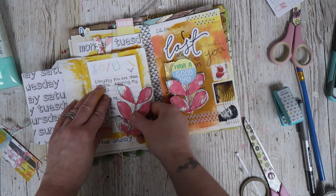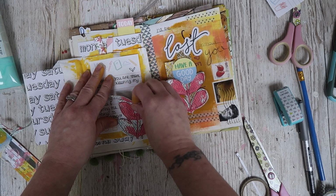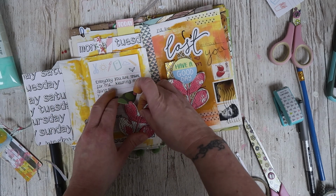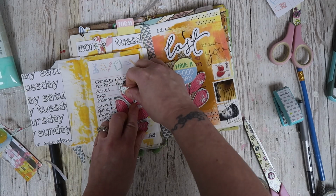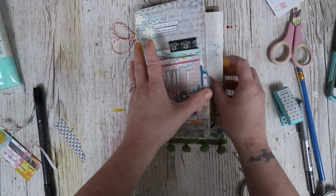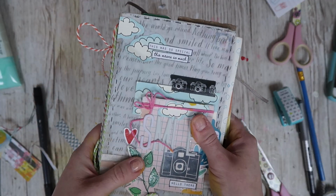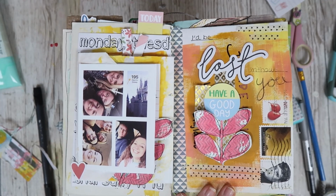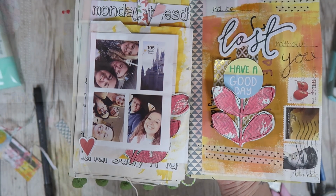Right, this was something I had worried about because it does hang over the page very, very slightly. Oh, I'm going to have to adjust that a little bit. That's better. I think this is going to be one of those bulky journals. There we go, 15 minutes and I have a new page in my journal.